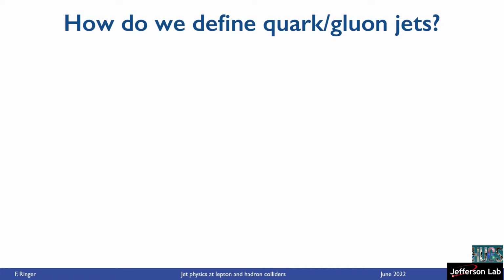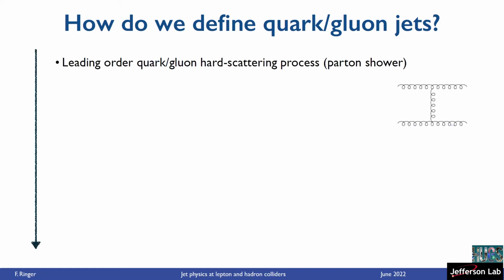Any thoughts? You might want to look at the leading order tree level contributions to final state radiation. Yes, exactly. That's one. That's sort of the first approach that we can use. We can look at the leading order scattering. In this case, it's say gluon scatterings, where I will produce hopefully two gluon jets.